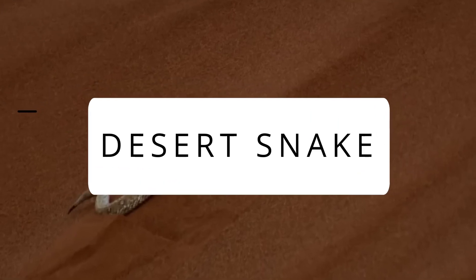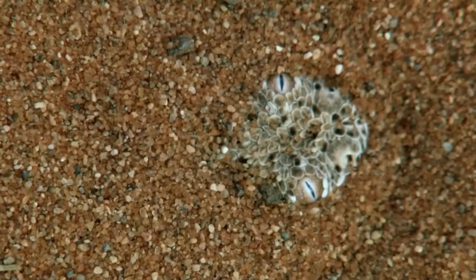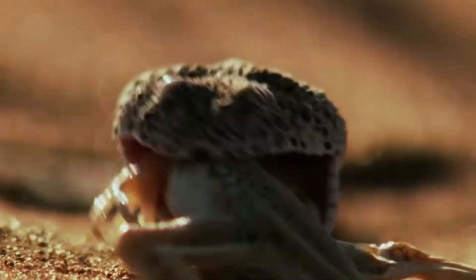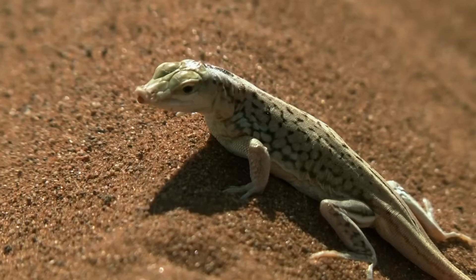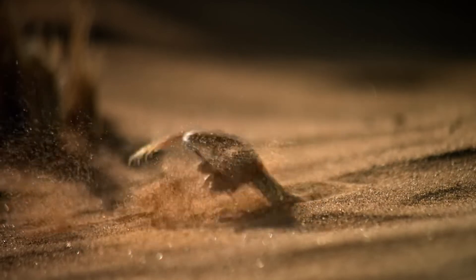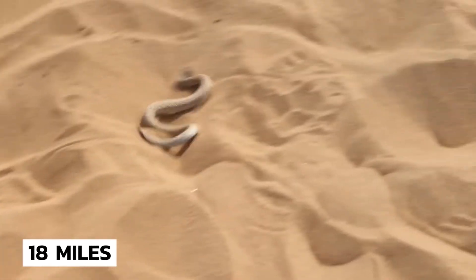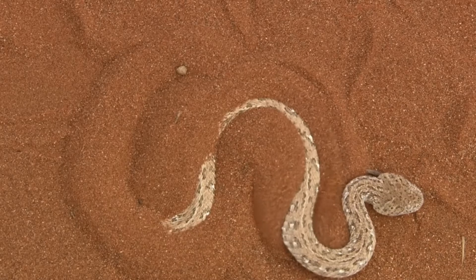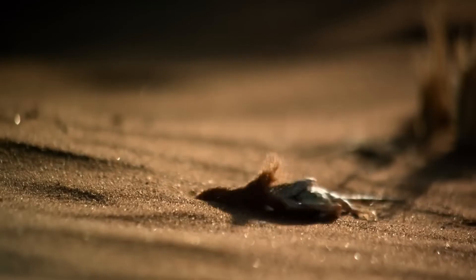Desert Snake. It stalks its prey left and right. It blends in the sand and waits. And boom — it's dinner time! This is exactly what the Perengue's Adder is built for. It is also called the Desert Sidewinder Adder because of the way it slithers, which allows it to either escape or hunt its prey at quick speeds. It can strike its prey at a terrifying 18 miles per hour to inject its lethal venom. It disguises itself in the sand, waiting patiently to pounce at anyone oblivious of its presence, causing fatality.